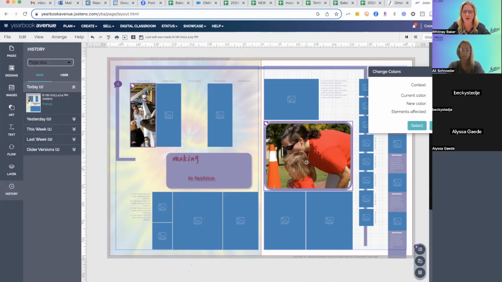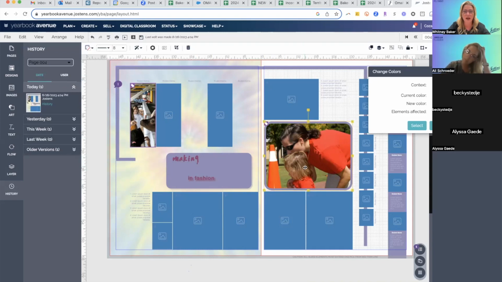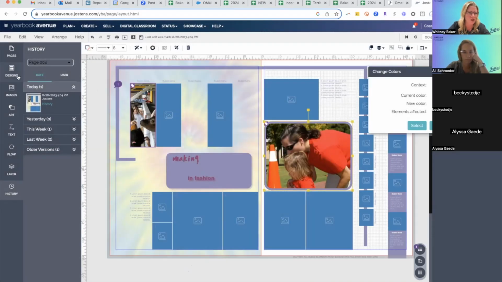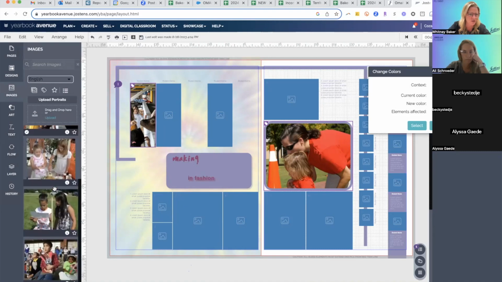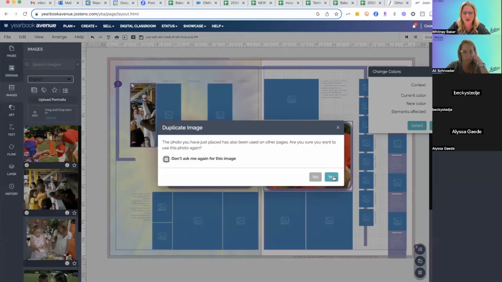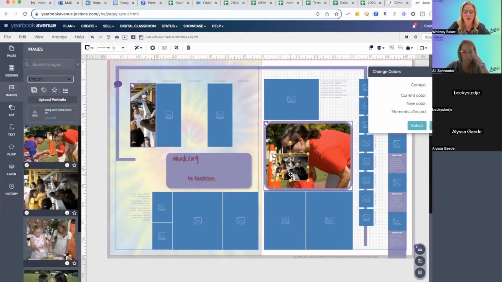Let's go back to Snap Edit real quick because that's an important one. So when I'm ready to edit photos, if I click on the photo, this little shutter button up here in your toolbar is your Snap Edit. Actually, I'm going to drop in a different picture because this one's already not too bad. Let me see. None of these are too bad, but I'm going to use this one instead. Looks a little bit darker. Ooh, that was a really good example. Let me show you that again.